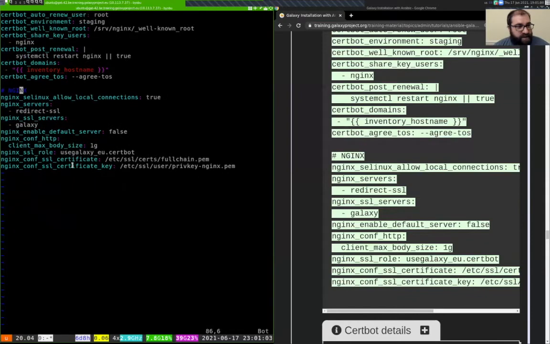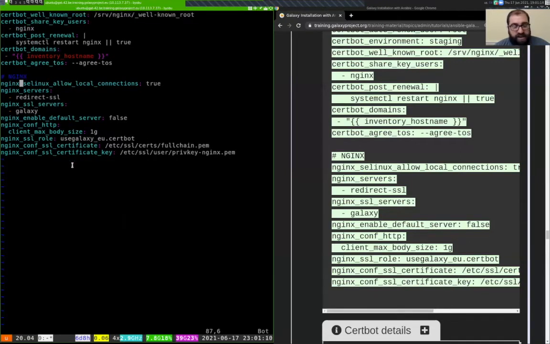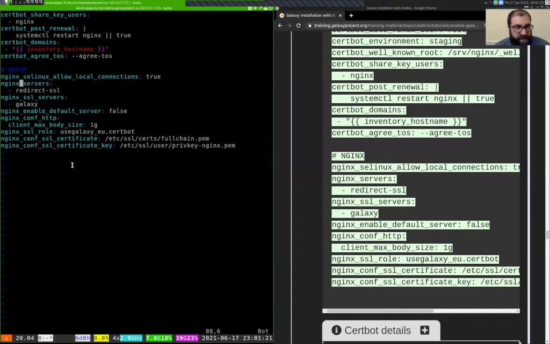Down in the Nginx options section, we have an option to make it so that the proxying works if SELinux is turned on, although it's not the case on the training instances or VMs that we're using here, but it's necessary on other environments. We also have then two options. One defines the virtual hosts that will be available prior to when certbot runs.